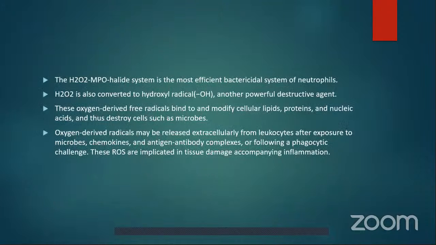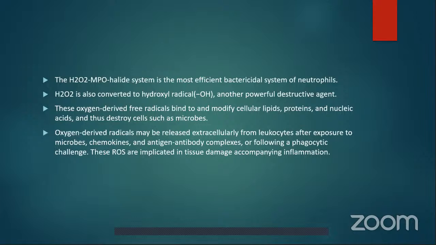So this H2O2-MPO-halide system, that is the hydrogen peroxide myeloperoxidase halide system, is the most efficient bactericidal system of neutrophils. H2O2 is also converted to hydroxyl radical, another powerful destructive agent. So these oxygen-derived free radicals will bind to and modify the cellular proteins, cellular lipids, and the nucleic acids, and thus will destroy the cells such as the microbes.